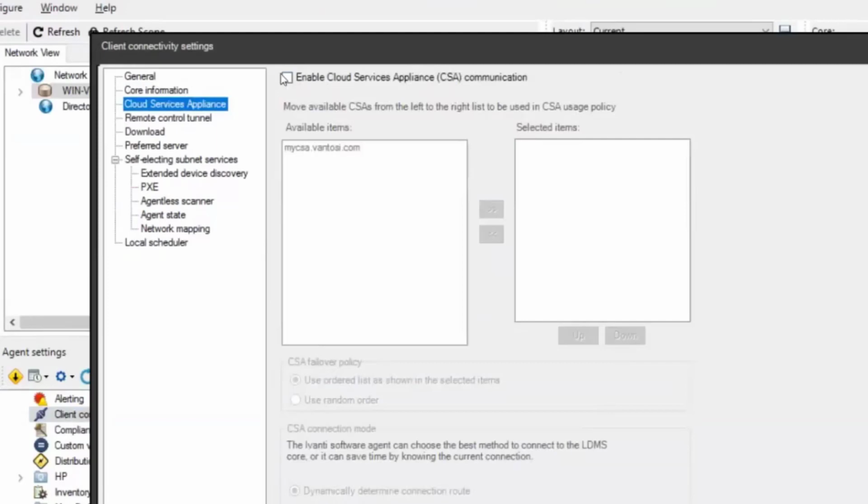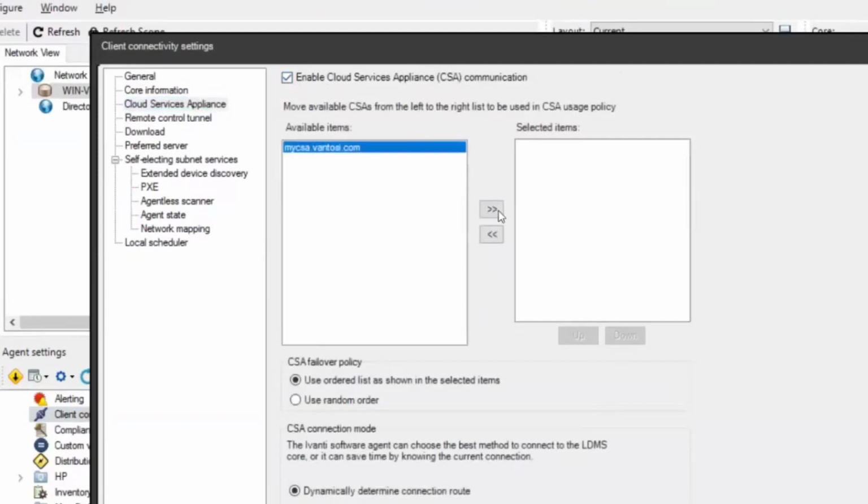That kind of falls back to where we started when we talked about a couple of the challenges. If you're setting it up for the first time and you haven't even rolled out your agents, or your agents are on the internal network most of the time, then this should just dynamically update the next time a security scan happens. If they're off the network, though, it can never get these updated settings, so it doesn't know to use the CSA. This is what tells it, hey, if you can't reach the core server, try this.